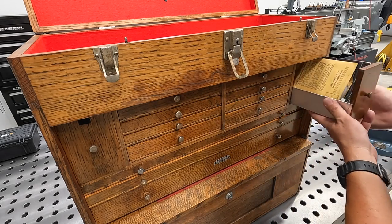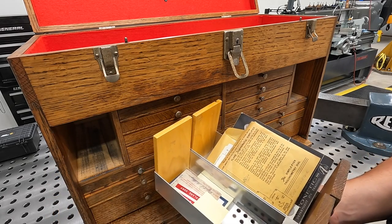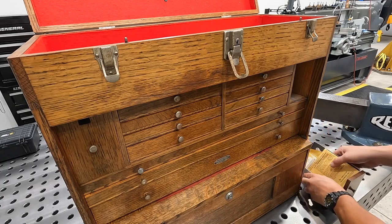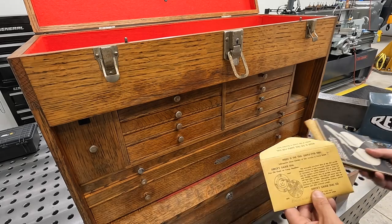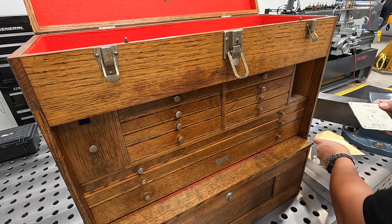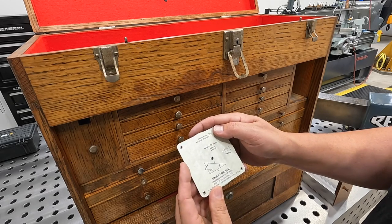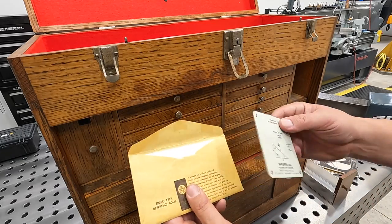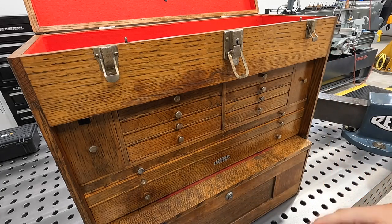One drawer is empty. The other drawer here for machinery handbooks — they're the same length, but there's more information in here, charts and things original to the box, including several more tap drill charts. There's also one of those dial gauges — you usually never see them this clean — and it's a little trig calculator with dials you can turn that give you the formula and the information you're looking for. I like that it's been preserved in its envelope; I'll keep all this stuff together.